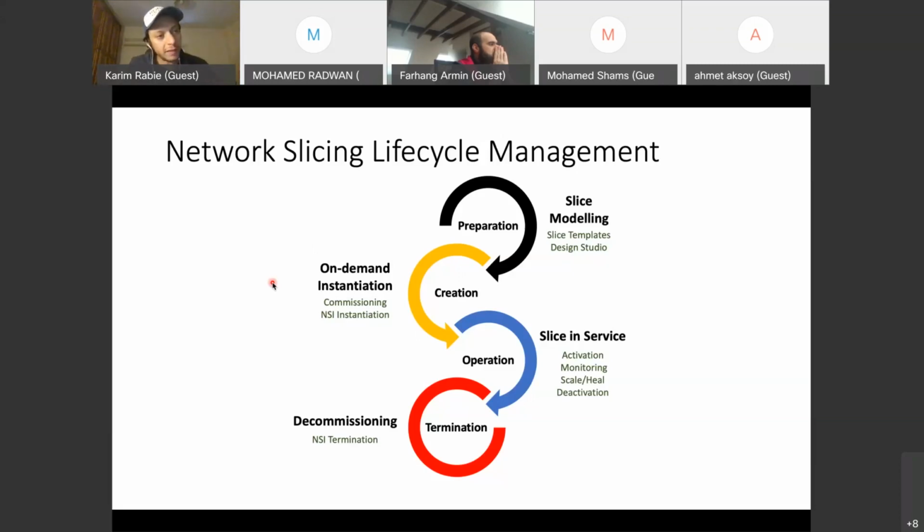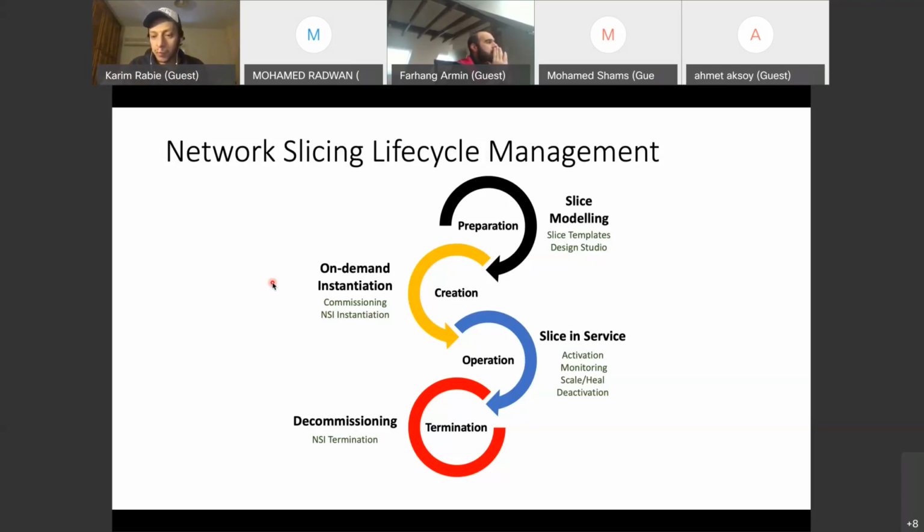In order to be able to provide the network slice as a service, you have to have these capabilities. What are these capabilities? First of all, the slice modeling. You need to have the right slice templates and the right design tools to model a slice. This is a very common, incumbent capability in the orchestration solutions. Most of the service orchestration solutions do the modeling based on Yang. The NFVOs use Tosca.